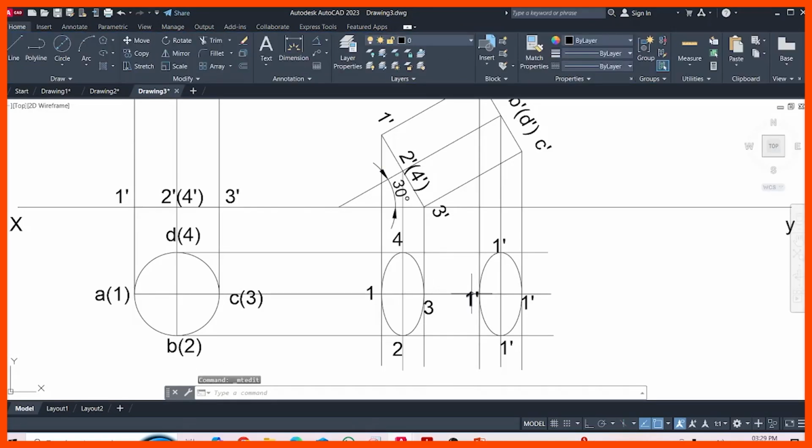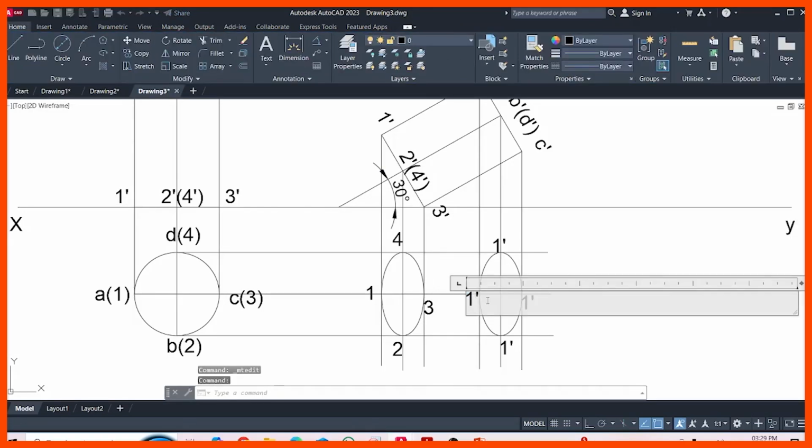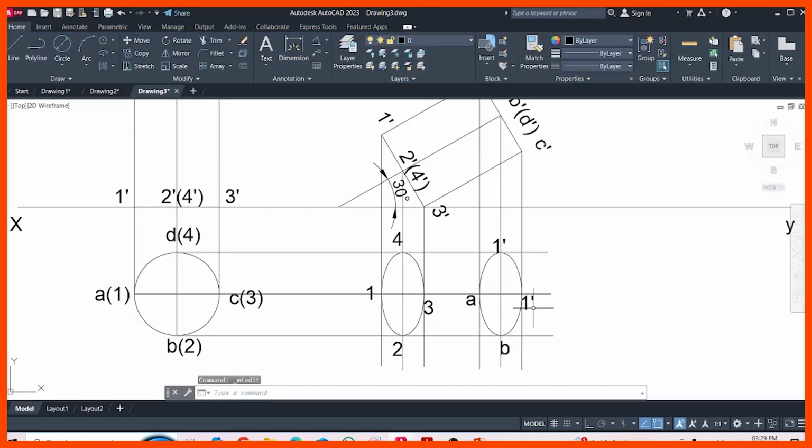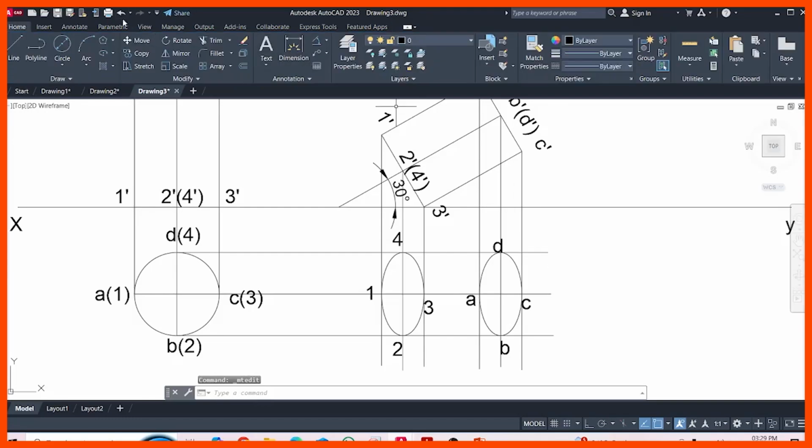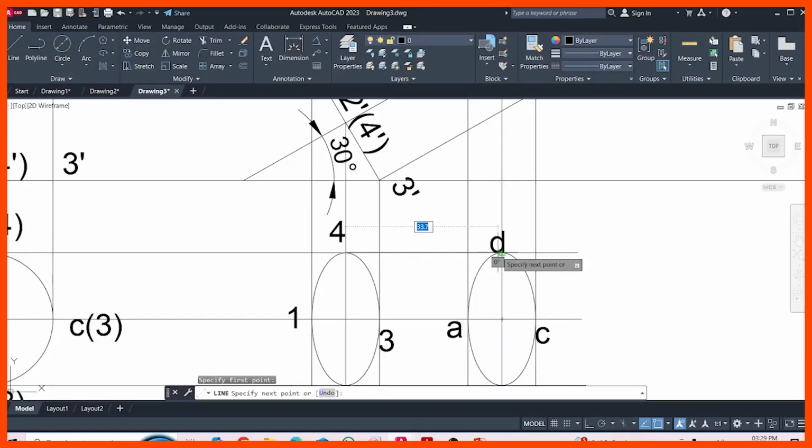And next, this is A, B, C, D. Next, take the line command and draw the lines.